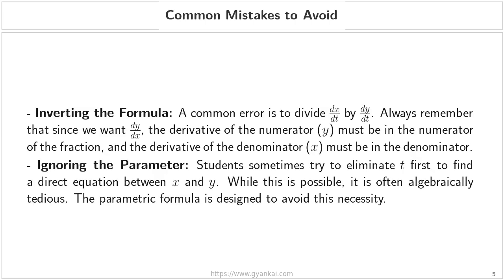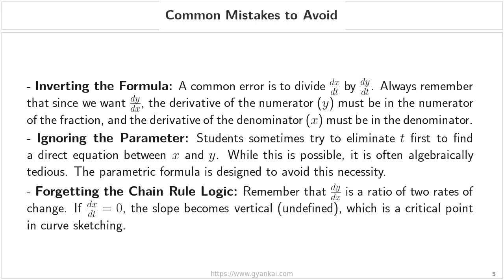Secondly, some students may be tempted to ignore the parameter entirely. You might feel inclined to eliminate t first to find a direct equation relating x and y before differentiating. While this method is mathematically valid, it is often algebraically tedious and prone to errors. The parametric differentiation formula we have just applied is specifically designed to bypass this necessity and simplify your workflow.